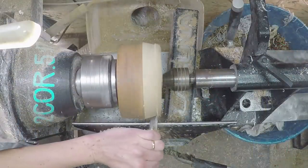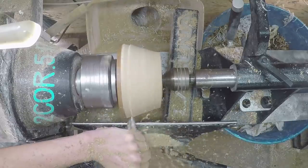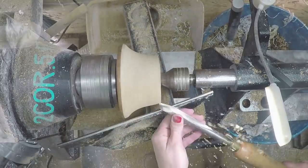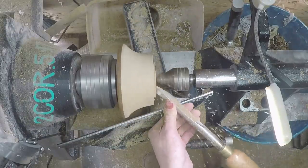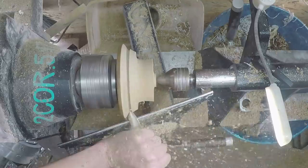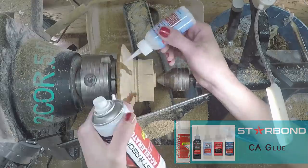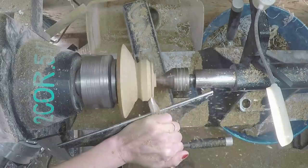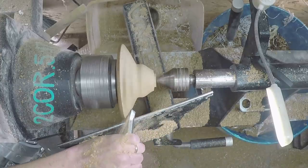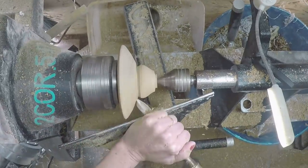Here I have it turned around with the tenon that I had previously put on it — this was a few weeks later. I soaked it down really good with some resin; I was stabilizing some magnolia seed pods, so I went ahead and used the leftover resin and put it on the outside of this while it was sitting on my bench. It didn't soak in completely because I didn't soak it in the resin with acetone, but I just painted it on the surface to hopefully help it soak into at least some of those cracks. There were a lot of cracks in it and it just wasn't attractive to me.